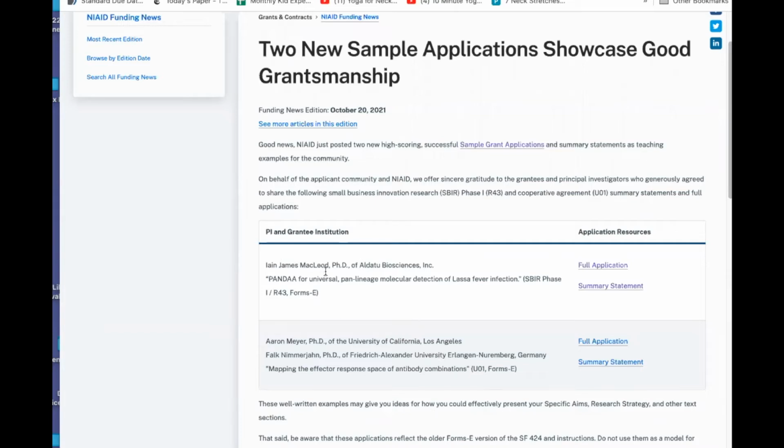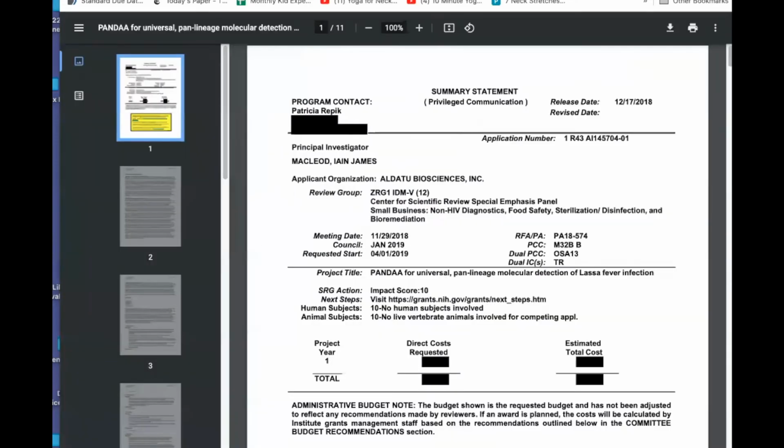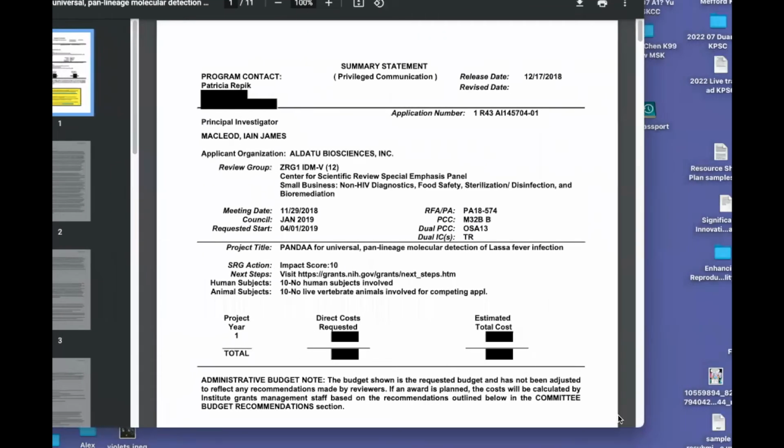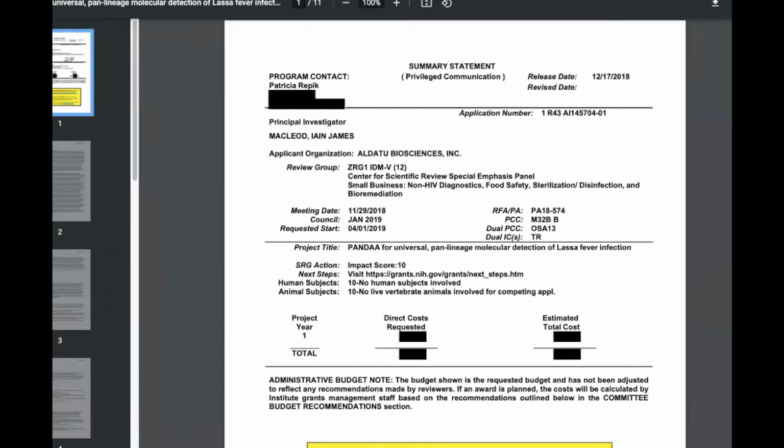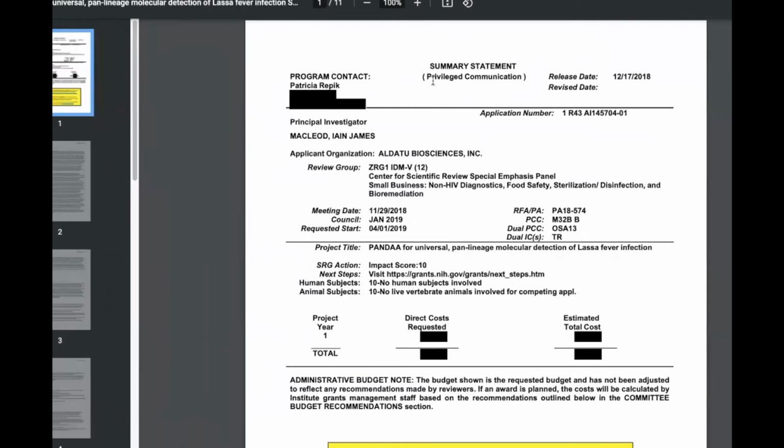So looking at this first one by Dr. McLeod here, here is the summary statement. I just want to give you a sense of how to read a summary statement as you prepare to upload your application. This is what the cover page looks like. It's anonymized. This has contact information for the program officer.